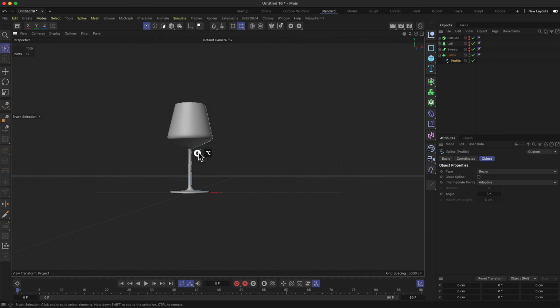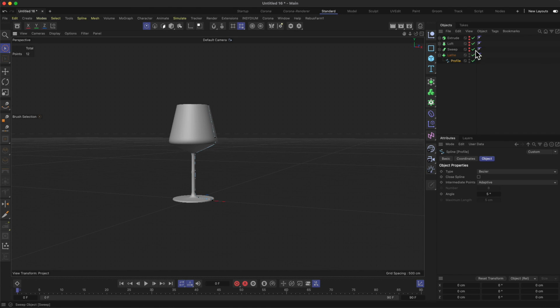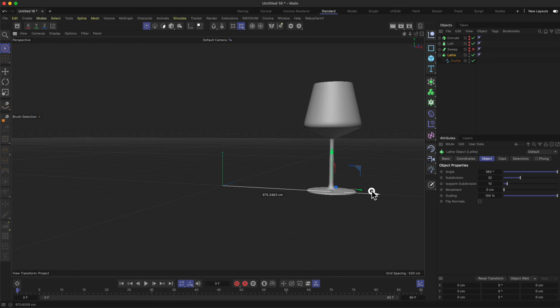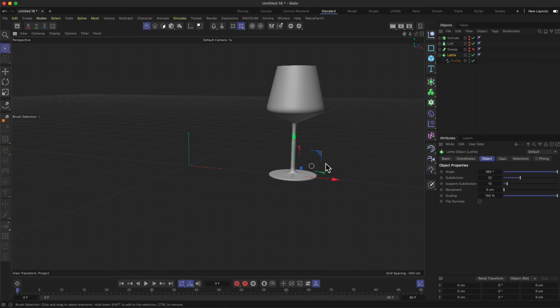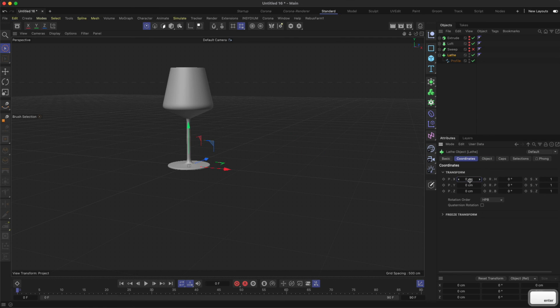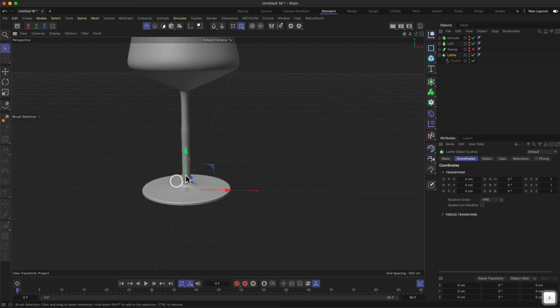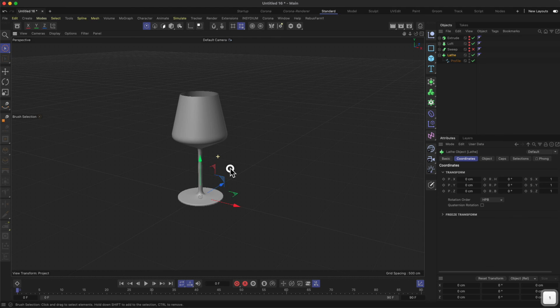So that's the thing with the lathe. You use a profile of the shape you'd like to recreate, and then it will be rotated 360 degrees around the local axis of your lathe object. So if I move this to here, the rotation will happen at this place. It will always take the local X and Y coordinate system to rotate 360 degrees. As a good rule of thumb, you should just keep it in the 0 position of your coordinate system, in the root position, and then it will not mess up.